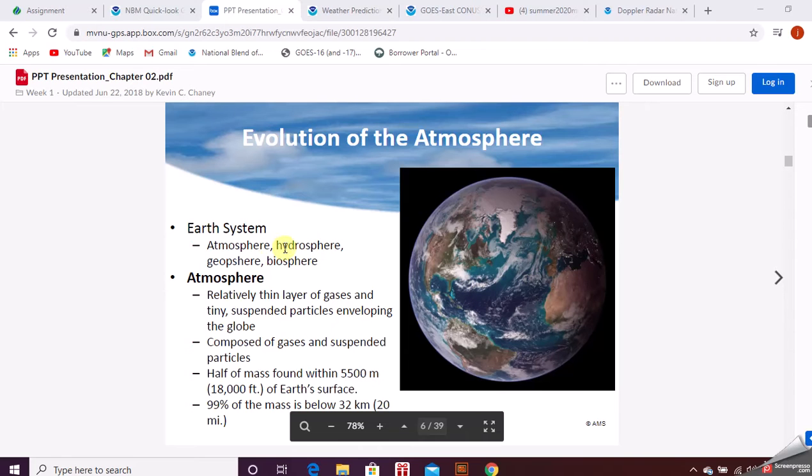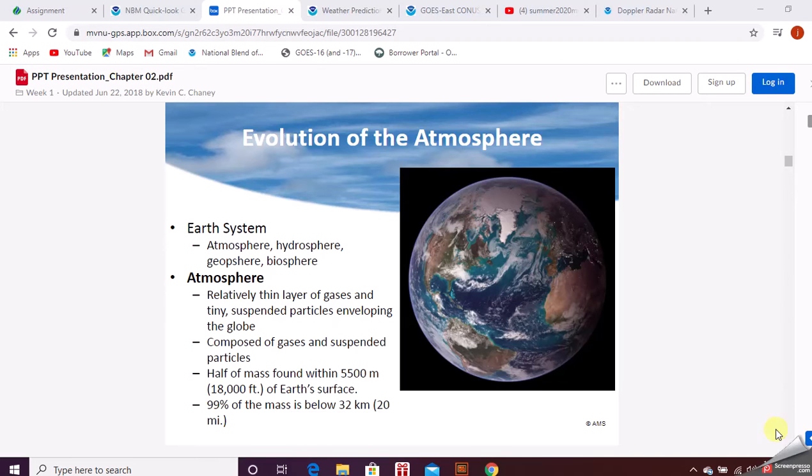There's also the Earth system, which is kind of like the atmosphere. We're going to be talking a lot about that. The hydrosphere, which is more liquids like the oceans. Geosphere, land masses. Think of volcanoes, your continents. Biosphere, think of your plants growing around your yard. Trees, that's the biosphere. All of these make up the Earth, and all contribute to the atmosphere.